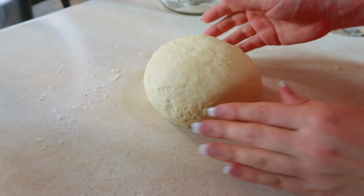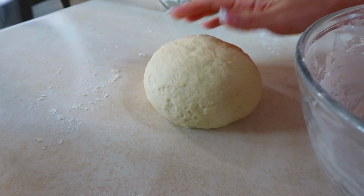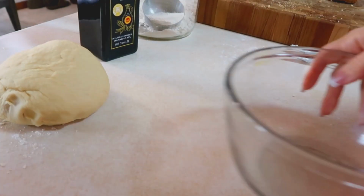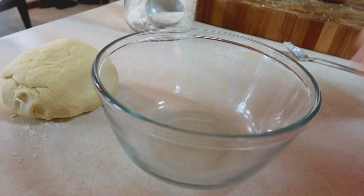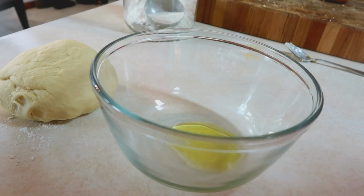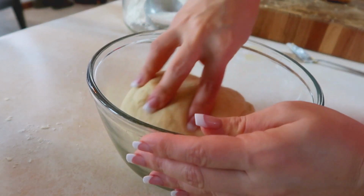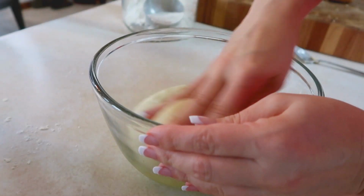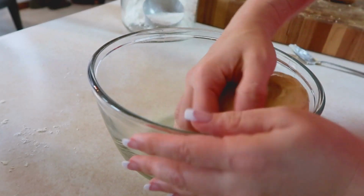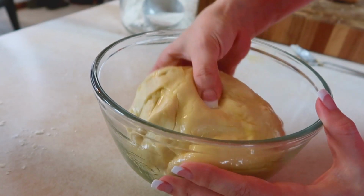Now that we've worked the gluten a little bit, let the ball rest. And I'm gonna go wash the bowl that we were just working with to oil it up. I'm just going to put a little bit of the olive oil in the bottom there. That's probably about 1 tablespoon. And put the bottom of the dough in it, kind of swirl it around, flip it over, swirl that around, grease up the sides with my dough, and then just flip it over one more time.